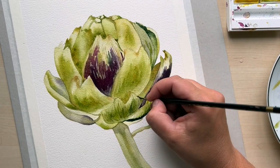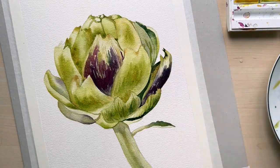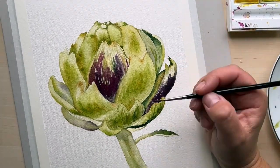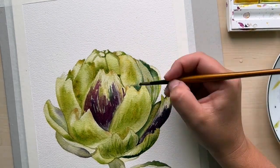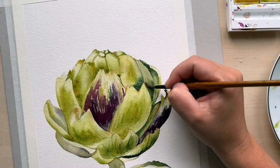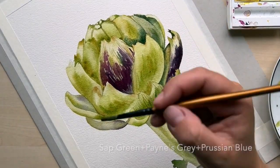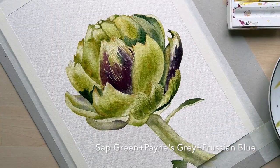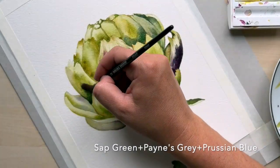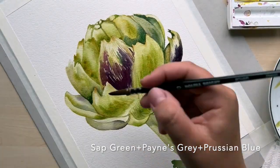And then at the same time, I'm moving on using sap green with raw sienna, but it's more like raw sienna, as you can see that these are highlight areas. So I'm using a really light combination, so the color is not saturated at all. And I'm painting those brush strokes vertically, because they recreate the same characteristics of the artichoke.